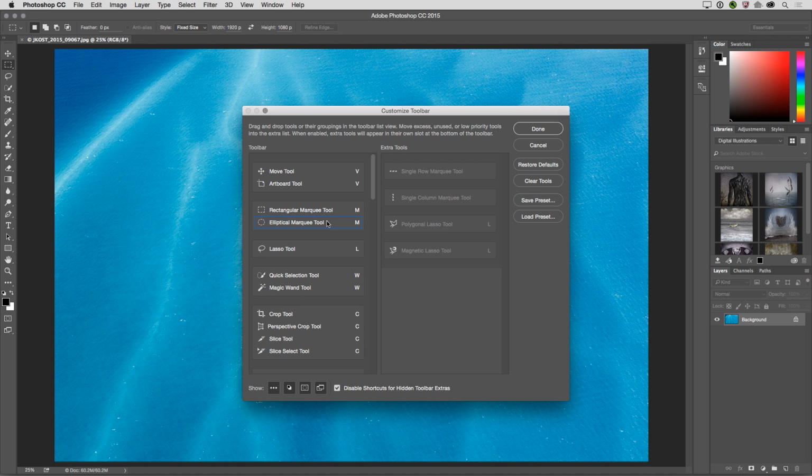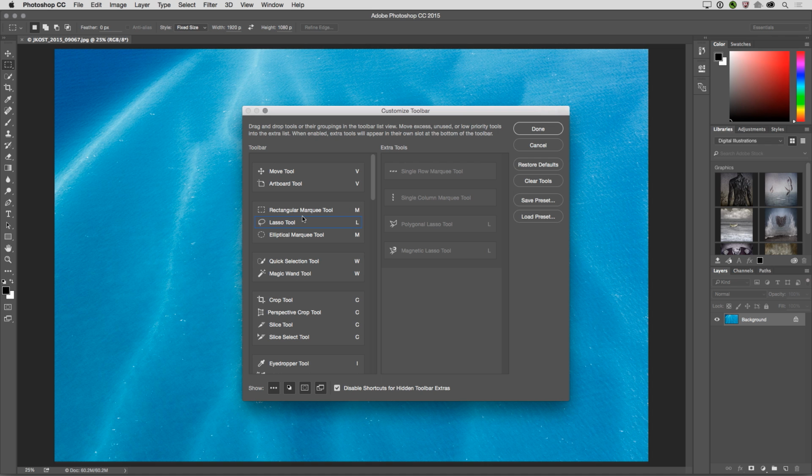Now, we can also remix the tools. So, for example, if I wanted to nest the lasso tools up with the marquee tools, I could just drag and drop that on top of them. I can also reorder them. So, if I wanted to put this in between, I would just navigate it up a little and drop it in the proper area. Now, these tools on the right-hand side, these extra tools or the overflow tools, if you still want to access them, then make sure that this first icon is enabled, and that will show the overflow tools over here in the toolbar.